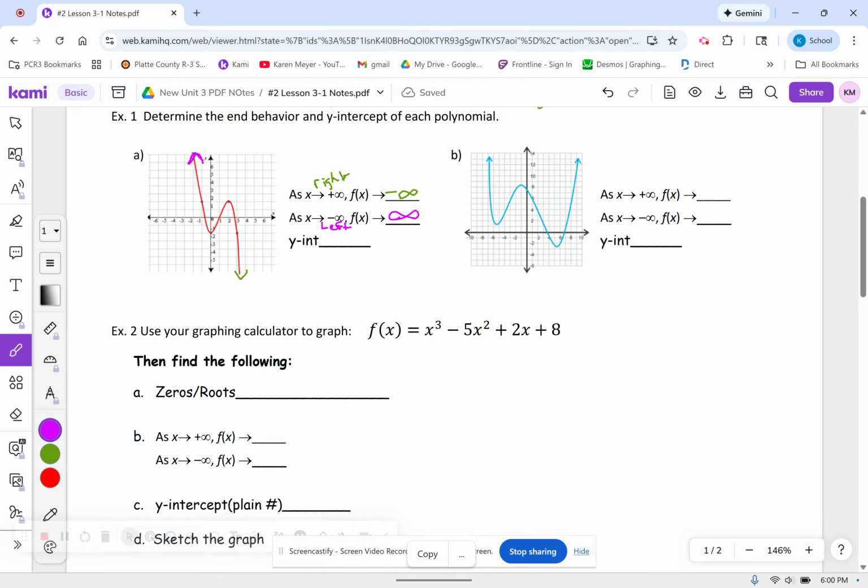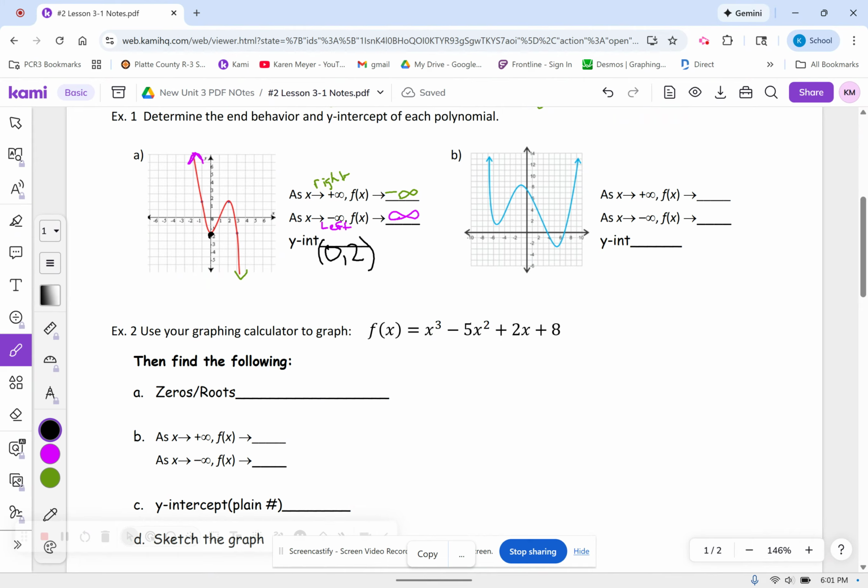And then the other thing we're going to go back to, which we have talked about before, is y-intercept. And remember, the y-intercept is wherever the graph crosses the y-axis. And in our problem, it is crossing the y-axis right here. And that point will be written as 0, a number, and that will be written as 0, 2. Okay, so the y-intercept will always be an ordered pair, and it will be written as 0, and then wherever it crosses the y-axis.